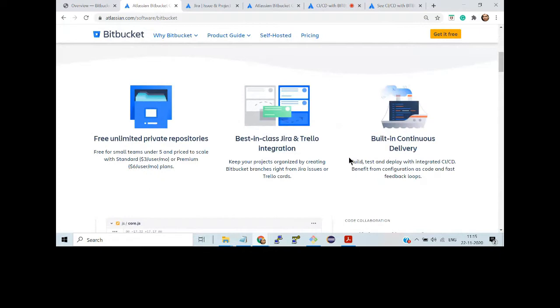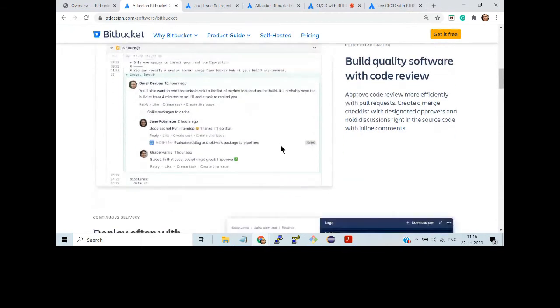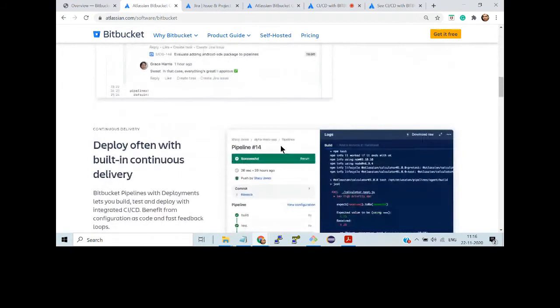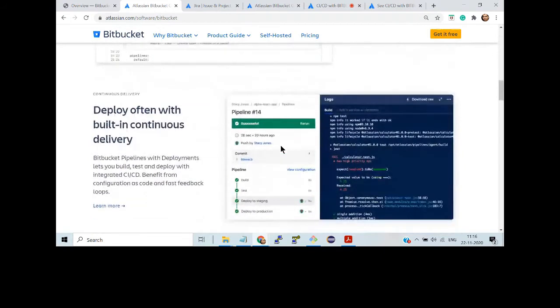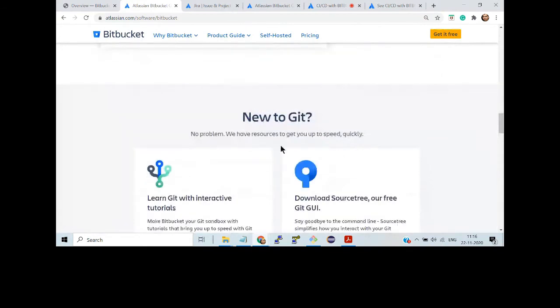These are the main use cases. You can do code review, write code inside it, create files, commit the files, create branches, and do lots of development work within your Bitbucket. I'm going to show you how to use this right now. And you have good integration of the tools, Bitbucket, Jira, and the others.